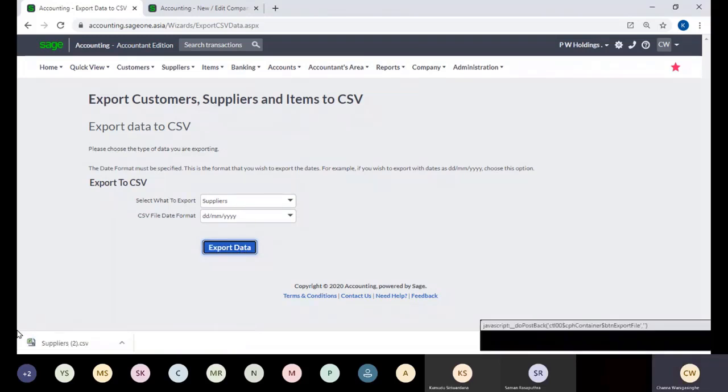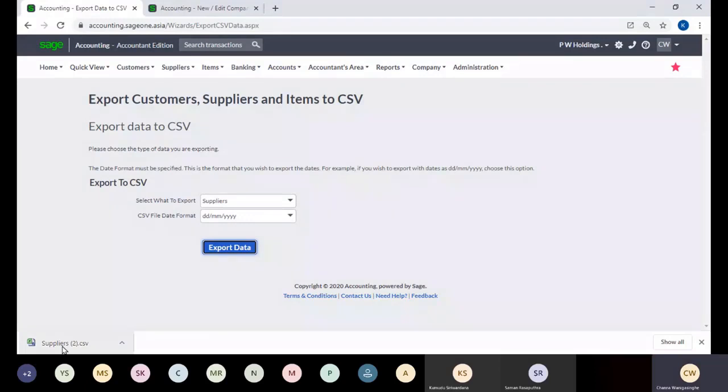You can see at the left bottom side that the CSV file has downloaded. You can click the file and open it.